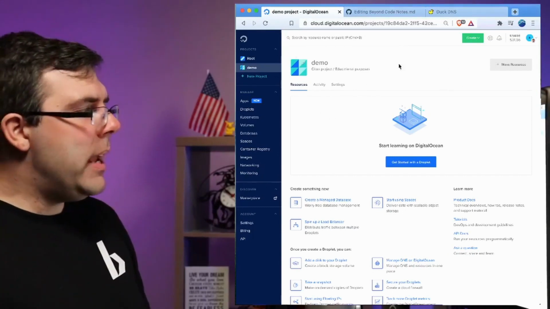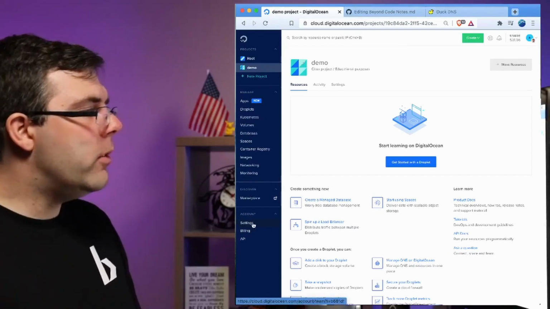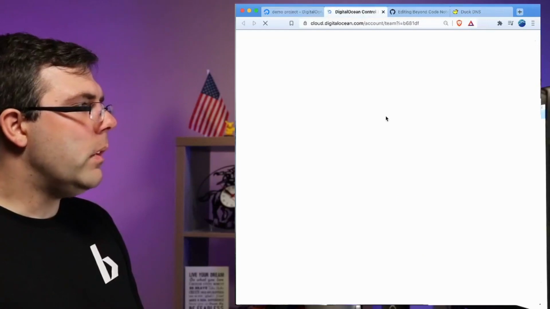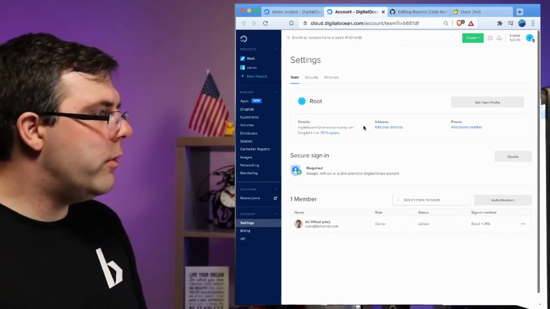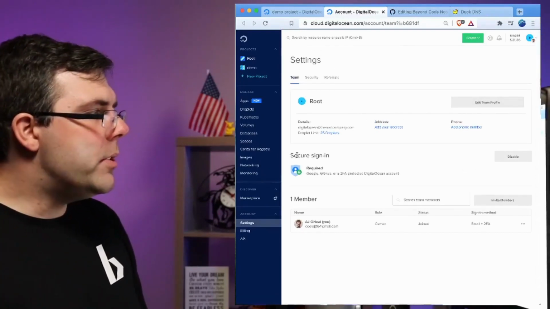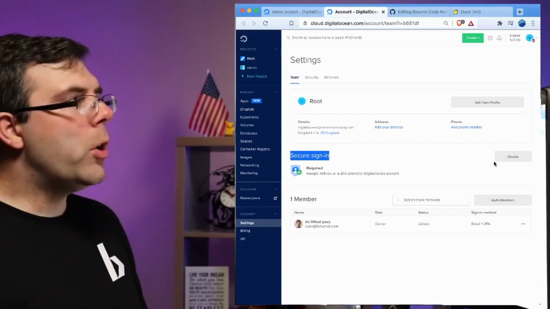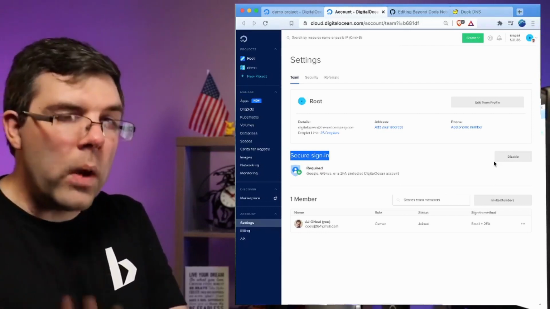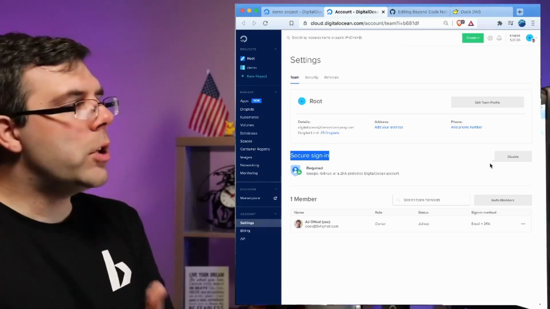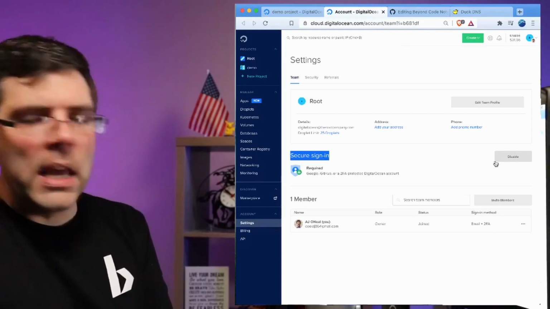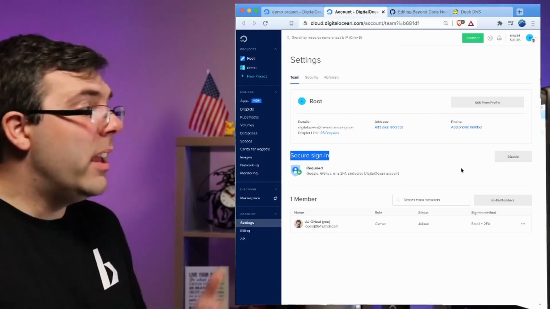So I'm in my account. The first thing that I recommend that you do, which is not strictly related to setting up our server, is you go into settings, and then in your account settings, I'm looking at a team page, but this is not very much different from the regular page. You're going to see a section that's secure sign-in, and you want to turn that to enabled. You're going to need an app called Authy, and you don't need to do this right now, or if you're watching this later, go ahead and pause the video and do it. But you should do this because if you do not secure your account with two-factor authentication, again, it's super easy to hack into and super easy to do things that are going to cost you money. And that's why these sites encourage you to do these things.